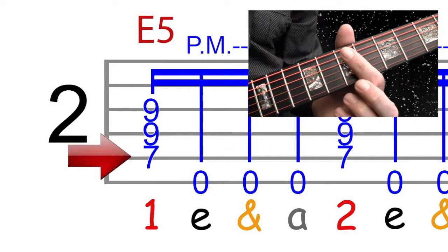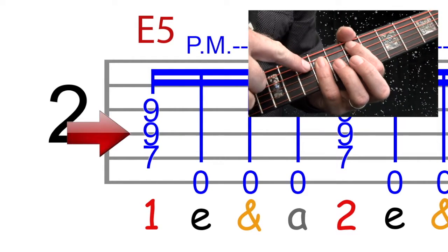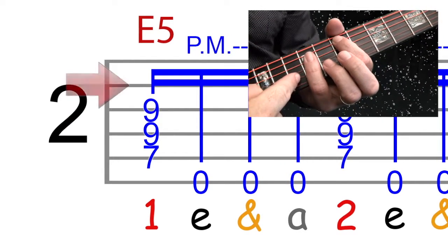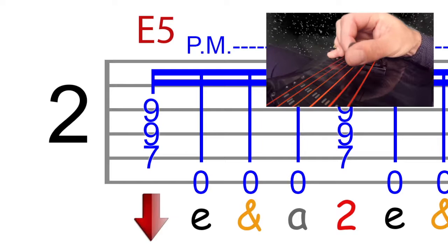We start with an E5 power chord using our first finger on the 7th fret of the A string and our 4th finger barring the 9th fret on both the D and G strings. Use your flattened fingers to mute the B and high E strings that we're not using. Strum the 3 strings our fingers are on in a down direction.